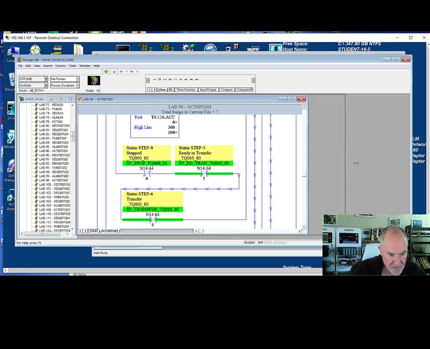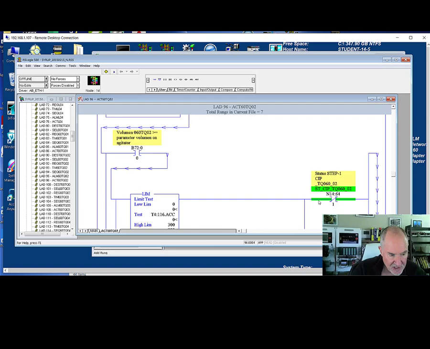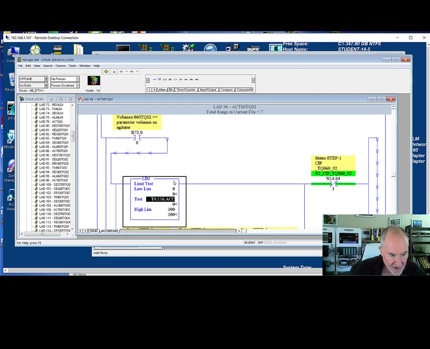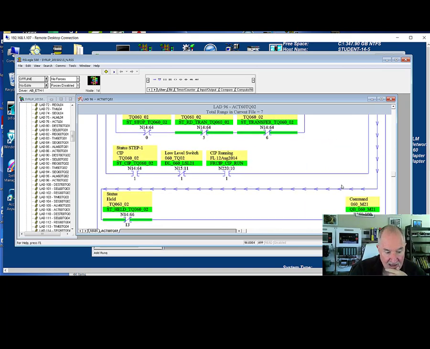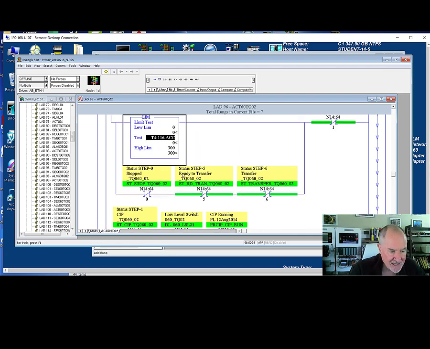So I'm going to spread this out. Allen-Bradley's rungs kind of fold in on themselves. And you can see here, if the volume on the agitator is above this, and this timer is between 0 and 300, and I'm not in step 1 of CIP, and you'll see a whole lot of that down here, and I'm not in held status. If I were in held status, this would also go off. And in this case here, I could look at this logic and I could say the reason that this is not running here maybe is this bit.